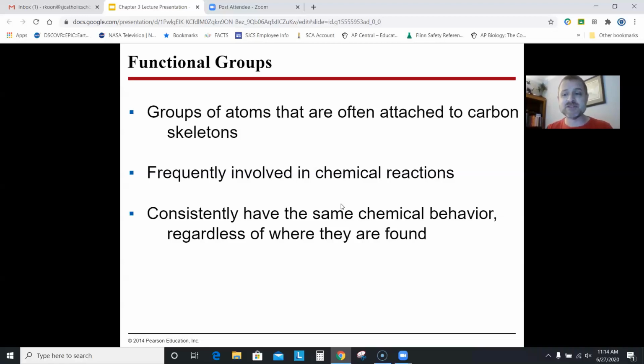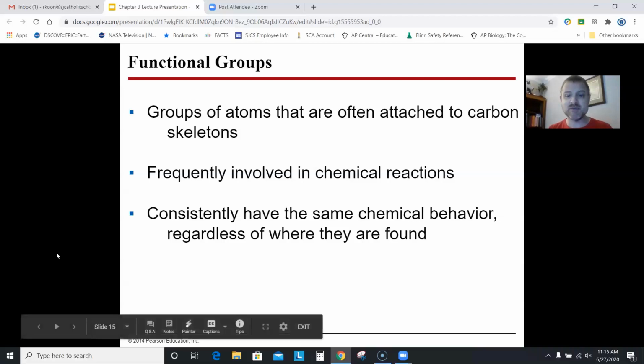I had a professor in college at Furman who called functional groups like shrubbery, because you build a house, that's the house. You don't really change the structure of the house, but the shrubs you have in front you can change. You can move them around, you can plant them, you can get rid of them. He called functional groups molecular shrubbery, because that's what you put around the structure, and that's what gives the molecule its flavor. If it's going to be acidic or basic or polar or non-polar, things like that. And you can change them with chemical reactions.